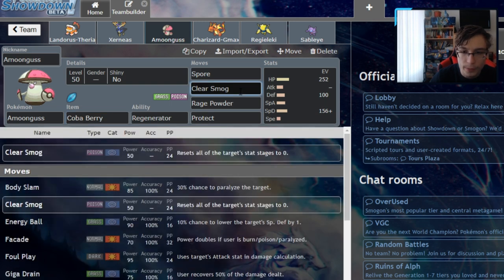Clear Amulet for removing weakness, Xerneas's Geomancy, and Xerneas's beam. Spore and Rage Powder are bread and butter. Protect makes us do 50-50s against Xerneas. So basically, with Xerneas together, the opponent has to double up on something, and if they double up the wrong thing and it protects, Xerneas gets Geomancy. And if they double target Xerneas and it protects, we can get a Spore off, so it creates some very powerful 50-50s alongside Xerneas.